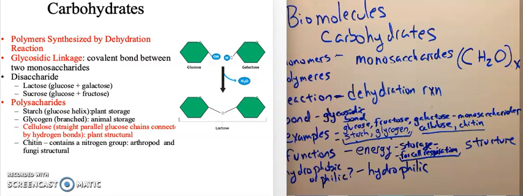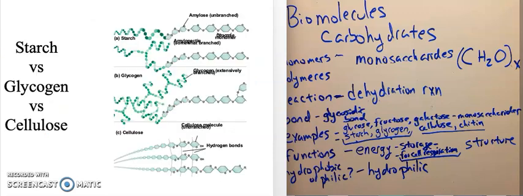So I want to look a little more closely at these polysaccharides. So both starch and glycogen and cellulose are all polymers of glucose. They're all just glucose joined end to end to end by a dehydration reaction forming a glycosidic bond. But they have slightly different structures based on the orientation of the glucose molecules to each other. So in starch, we're going to see that each of these sugars are actually flipped around so that the sugar kind of makes this twirling helix structure.